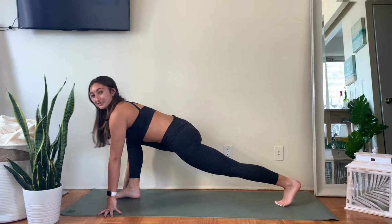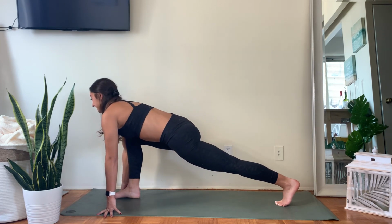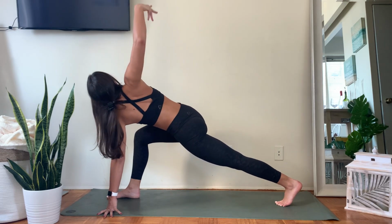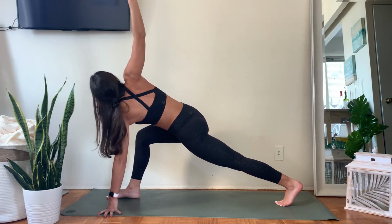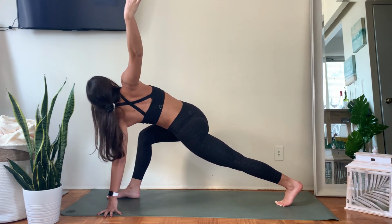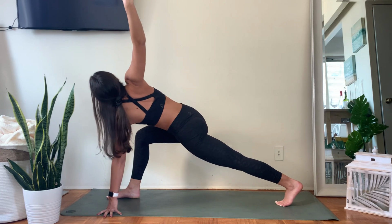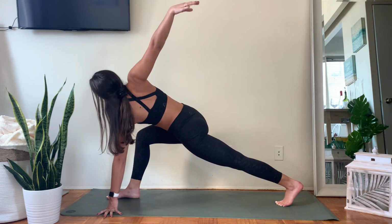So I'm meeting you in a runner's lunge. Good, take a moment to ground down through those hips. Your legs are gonna stay as they are. Now start to take those right fingertips all the way up towards the ceiling. And good, keep rolling that right shoulder back, reaching those fingertips back behind you, maybe feeling that gentle stretch through that right pec muscle, that right chest, maybe through that outer right glute.